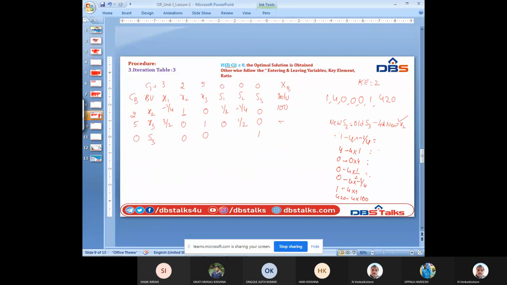So for these values, minus into minus plus, 4 gets cancelled. That means 1 plus 1 equals 2. 4 minus 4 is 0. That means the same values. Write it here. 2. Next 0, which is already there. So 0 minus 0 into 4, that is again also 0. 0. 0 minus 4 twos, minus 2. So here the value is minus 2. Minus into minus plus, 4 gets cancelled, that is 1. 1 minus 4, that is minus 3.